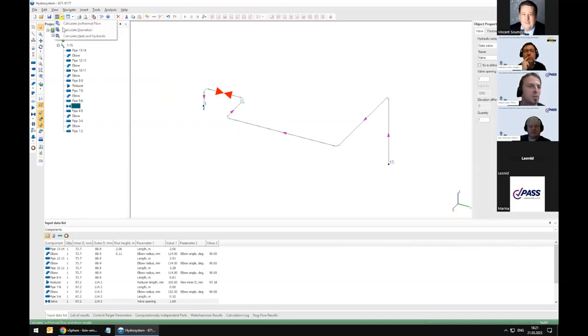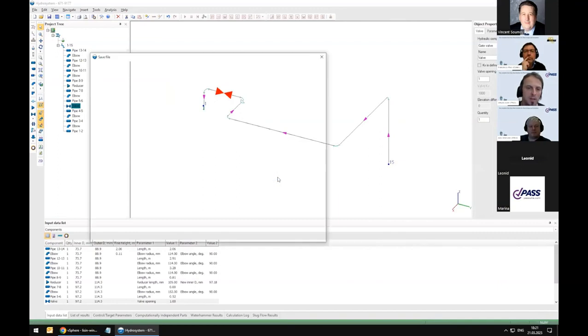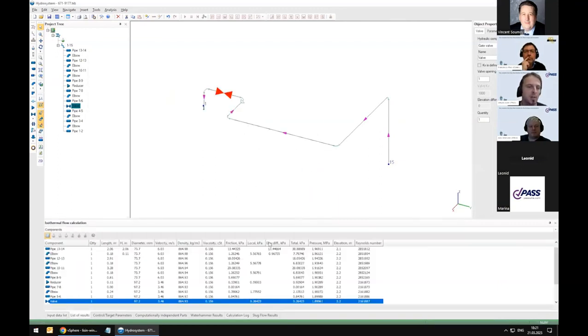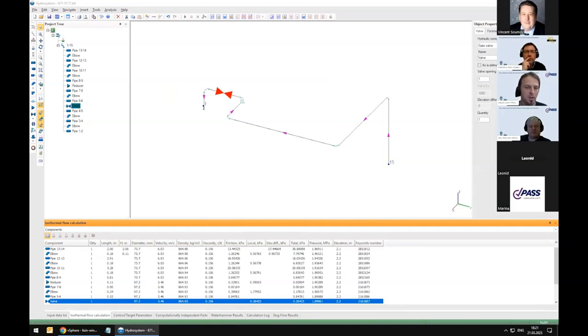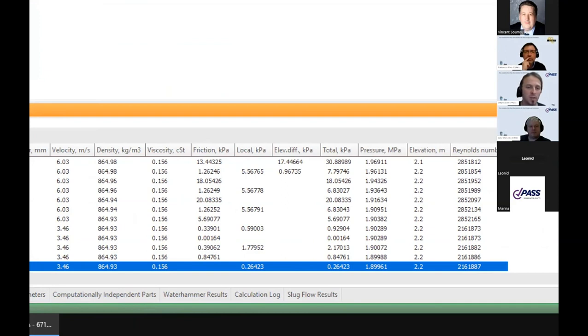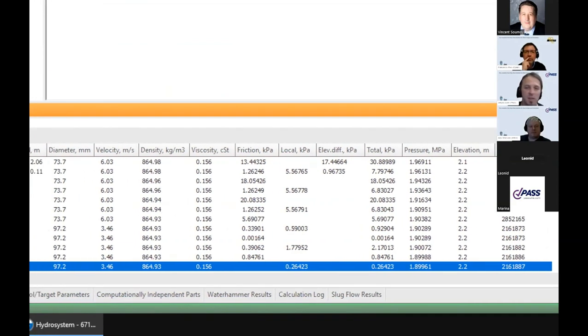In HYDROSYSTEM, we have several types of analysis. First of all, we can calculate isothermal flow. This is where we can calculate pressure drops, velocities, and other parameters, assuming that the temperature of our flow is constant. So the temperature is not changing.